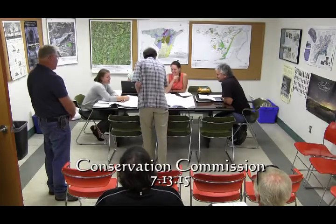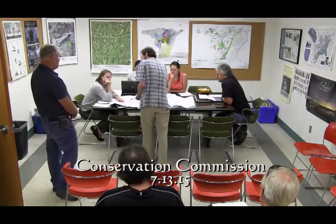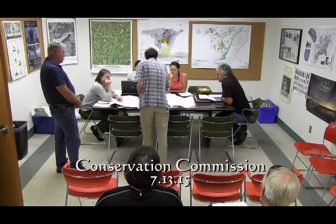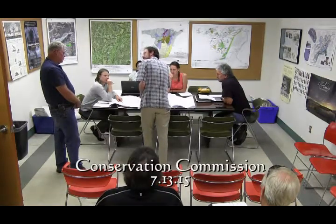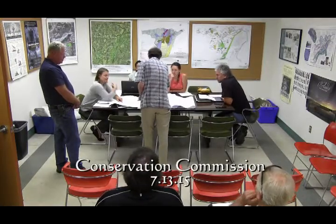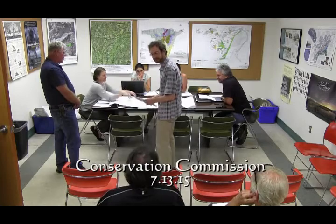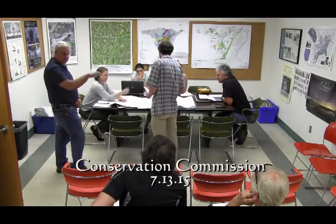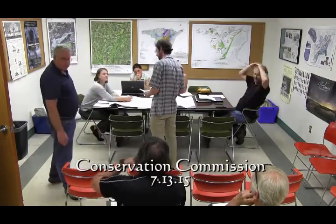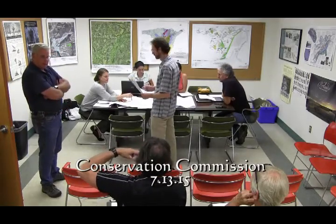In terms of these flags here, the only thing I'm thinking, I remember that, and Mark, I don't know if you have any thoughts about this, I think there was a huge patch of multiflora rose here that's been mown. Could have been in the back. I don't remember. I can't speak to what you're looking at, obviously. Near the wetland in the back, that small little wetland area, Gary. Oh, going further, yeah, further in the back. Yeah, well, I think when we walked back there, Melissa saw a distinct break of the vegetation changed.